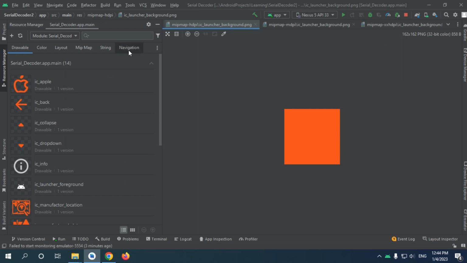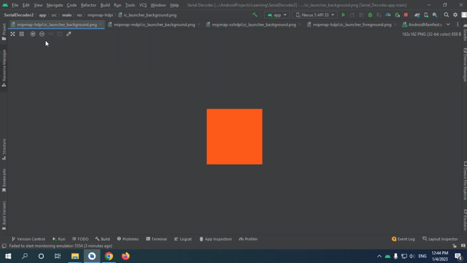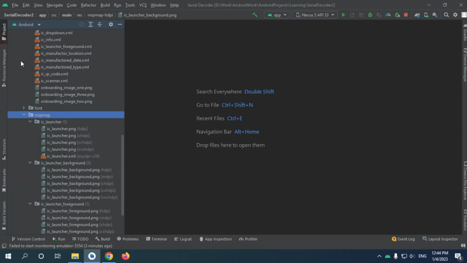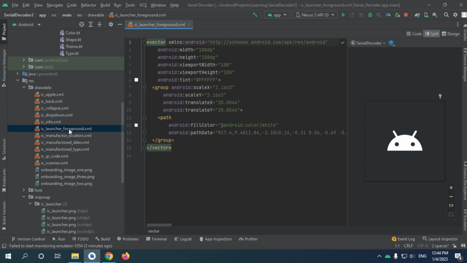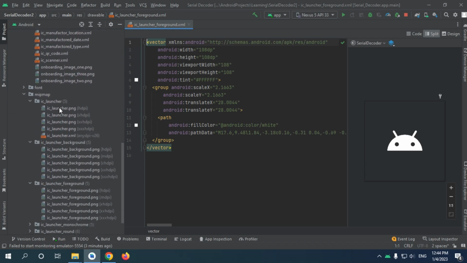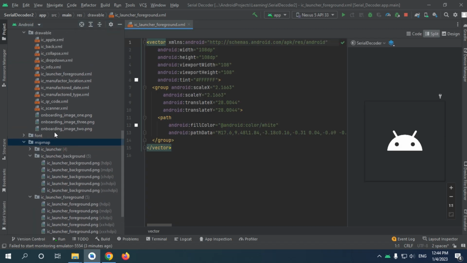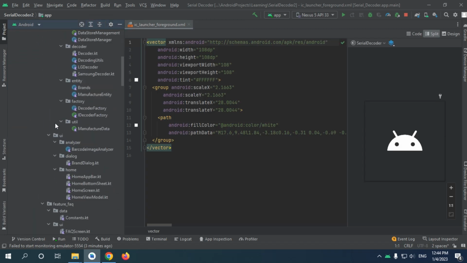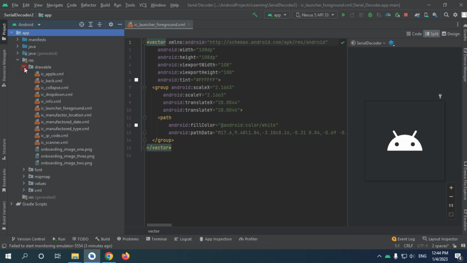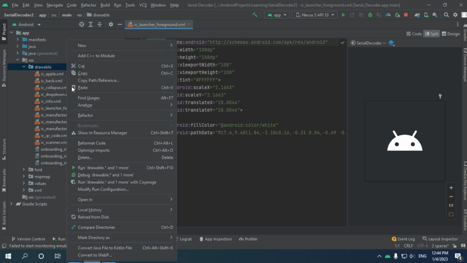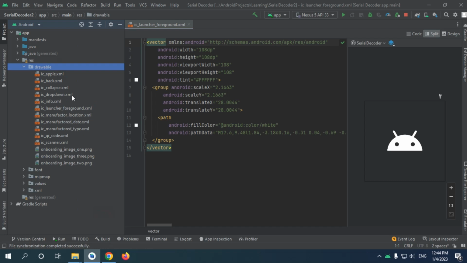Alright, so now we have changed our app icon, so I'm now gonna open the ic_launcher_foreground. We have this one, and for the background I can't find the background here, so I think it's just for a single foreground. Now for the launcher I'm gonna close it and open it just to fix any problem. Open the drawable. Yes, we have this foreground. Gonna refresh. Alright, so now we have only the foreground.